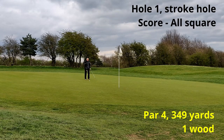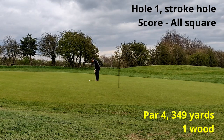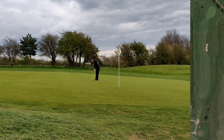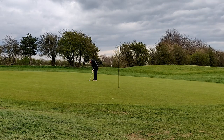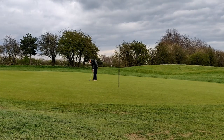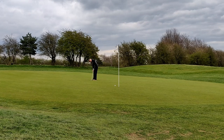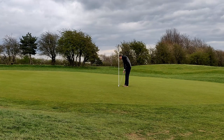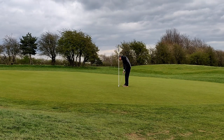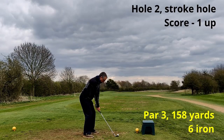First hole — I didn't film the tee shot as the first tee was quite busy, and I also neglected to film my second shot, which was a shame as it was a very nice five iron to the green. So here I am, green in regulation and putting for a birdie. I do get a shot here so I only need two putts for the win. First one very close — that's a tap-in par, net birdie, and I am one up.